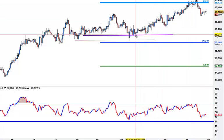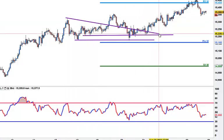What was the entry? I think one of the best entries was this area here in the afternoon UK time of Tuesday. Why? Because we had that triangle pattern. So we moved around it just outside, broke out of the trend line, came back to this main support level, never breached this hammer, which was 4 o'clock UK time Tuesday afternoon, and then wangled our way up.